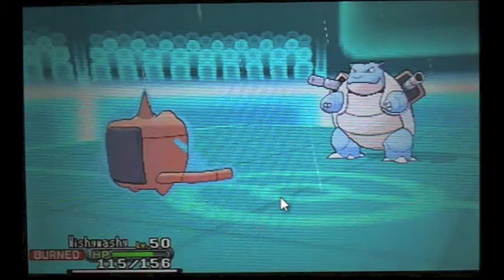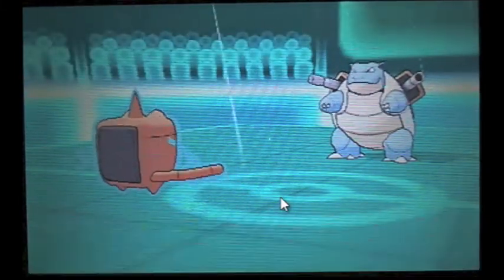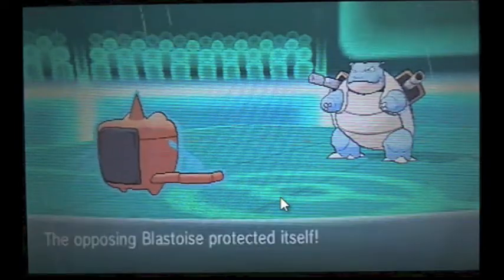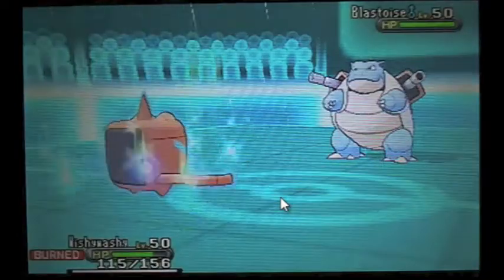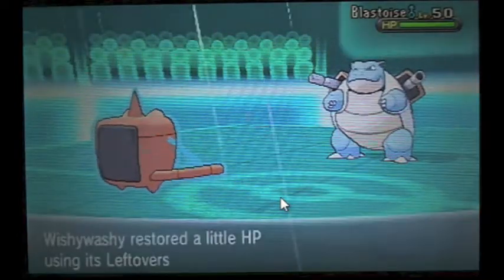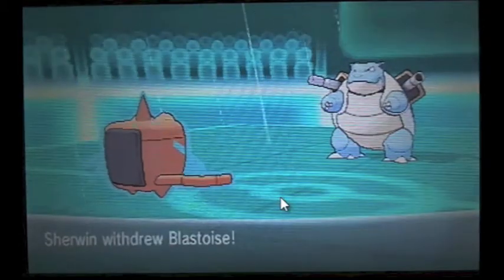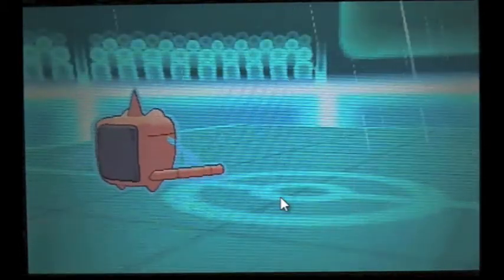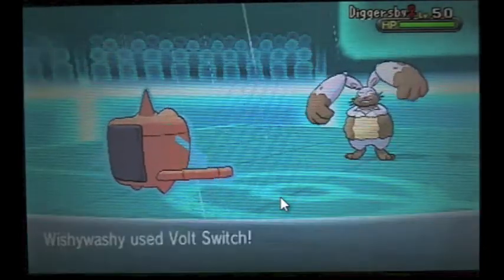But right here, I'm gonna go for the Thunder Wave as he actually goes for the Protect and snaps out of Confusion, which is kind of annoying mostly, just because he is trying to stall my Rotom Wash out to do as much damage as he can to me. It's more annoying than anything, but it doesn't really matter in the long run, especially because he does have Venusaur and Blastoise.